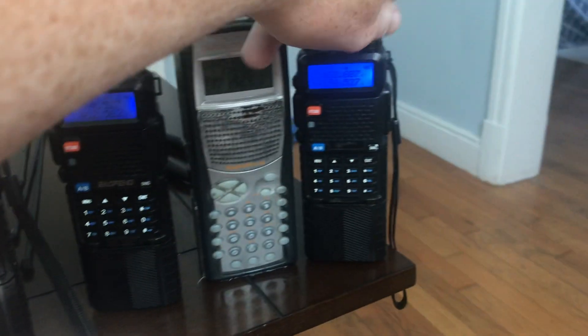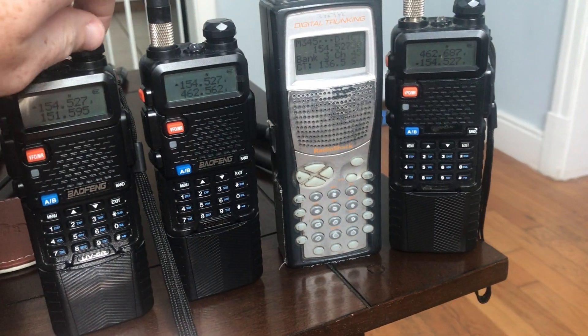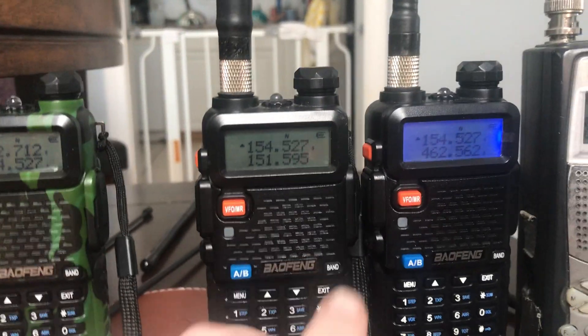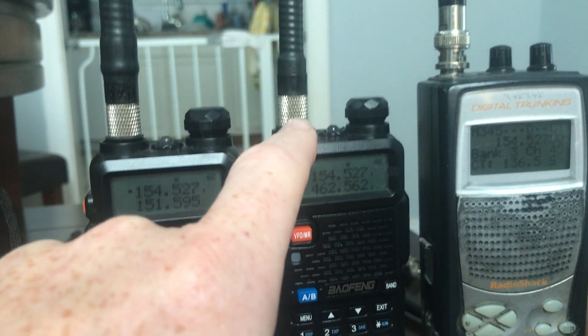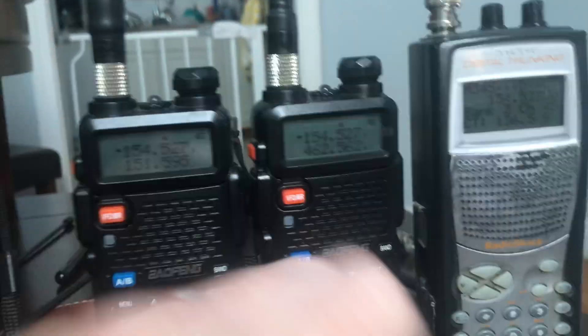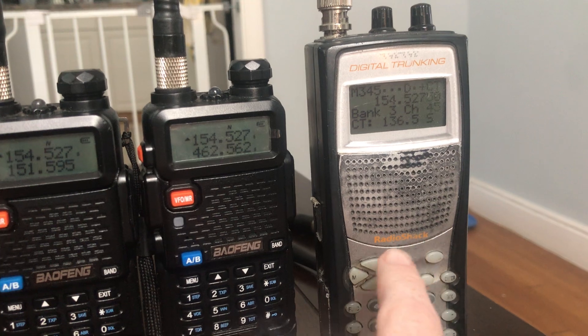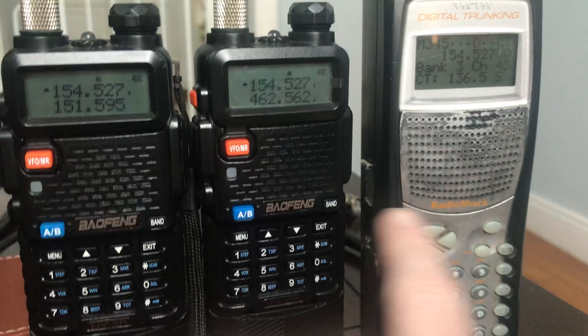So this should give you an idea of these antennas. What I wanted to do was extend this antenna back. You can see just looking at the signal strength that this antenna — which is the 5/8 wave duck — is receiving a little bit better than the thicker duck. I don't want to do a side-by-side comparison for the 96 versus the Baofeng UV-5R because the received performance on this is probably going to be a little bit different.